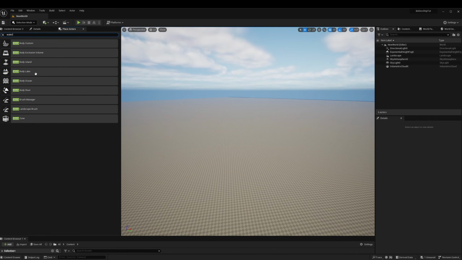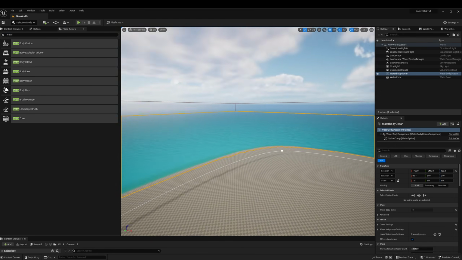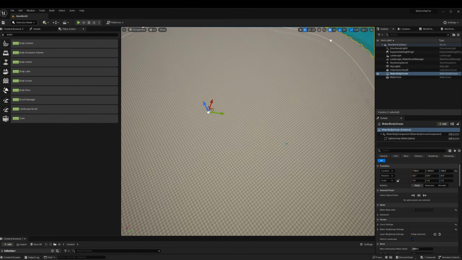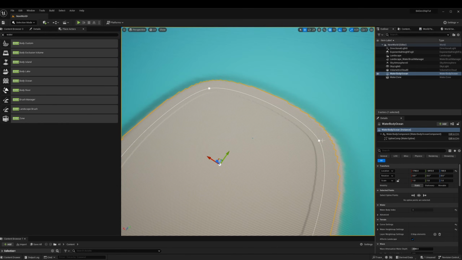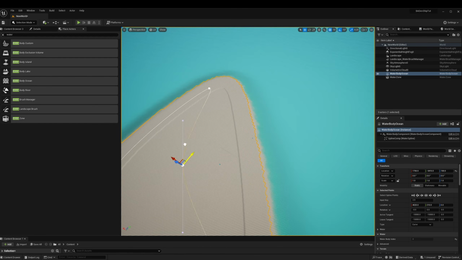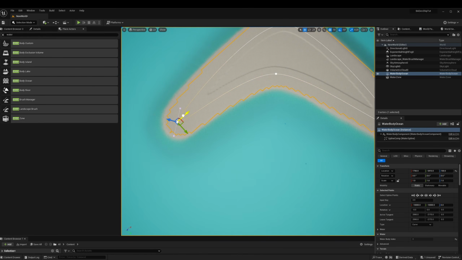Now drop in your ocean. Shrink the land island so we get more area to work with, and let's get in on our buoyancy.